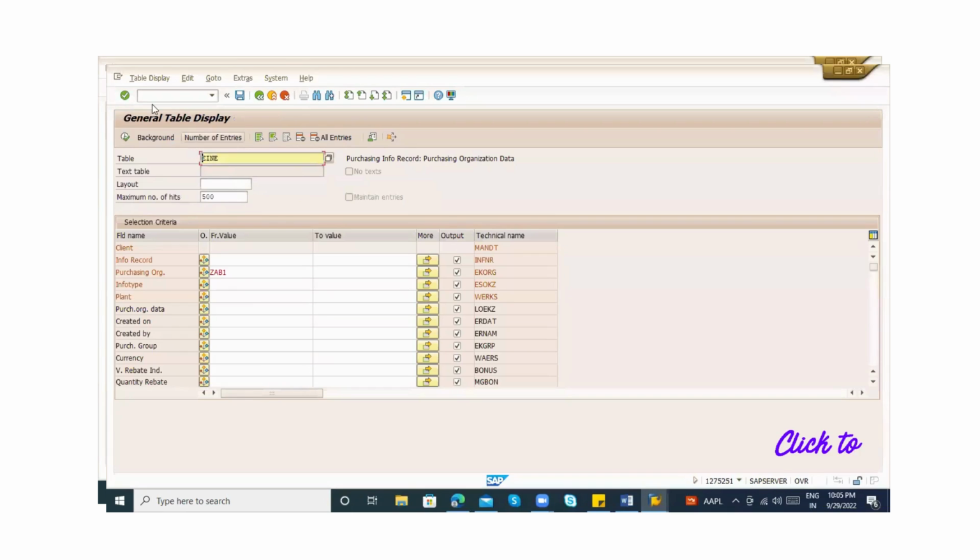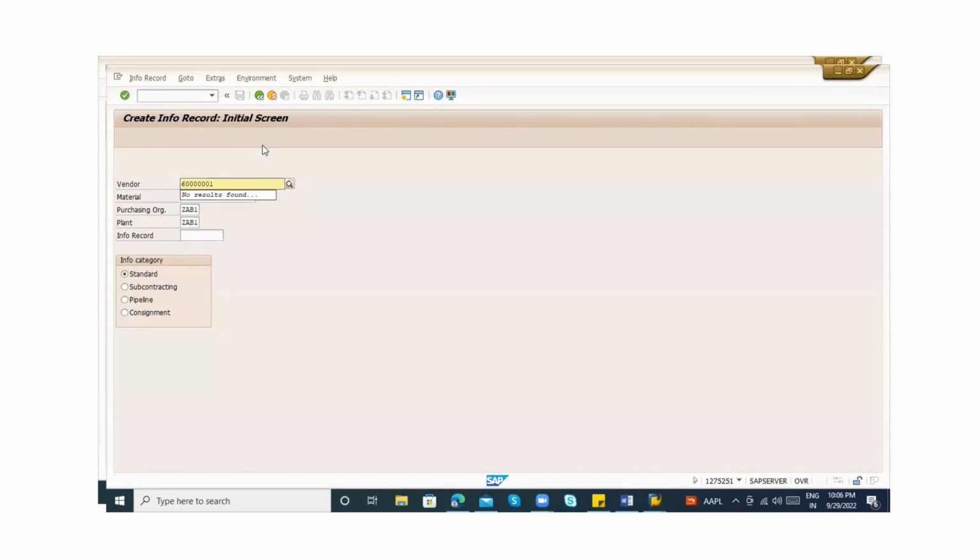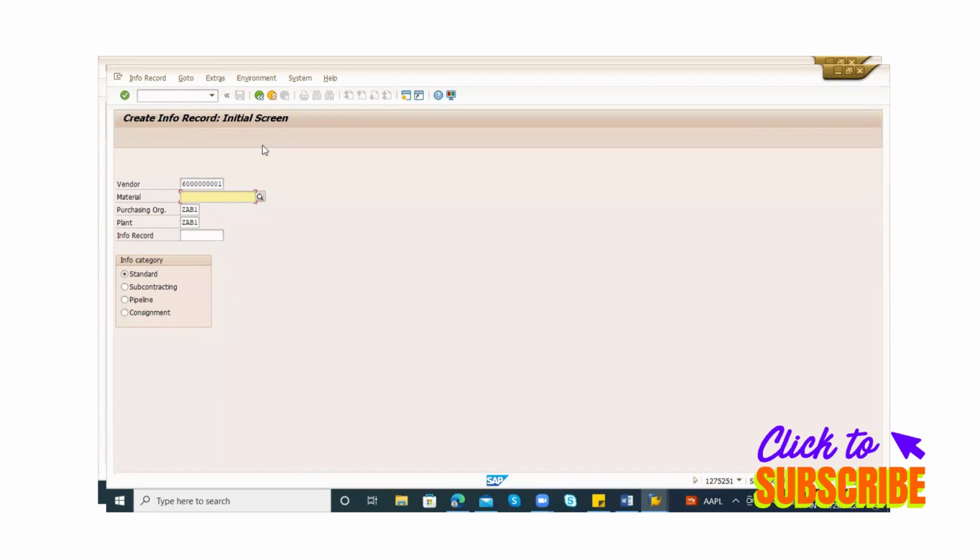Now, when we create an info record without material, I'm creating the info record without entering any material number. I have the vendor number, but I don't have a material number because this is a service.